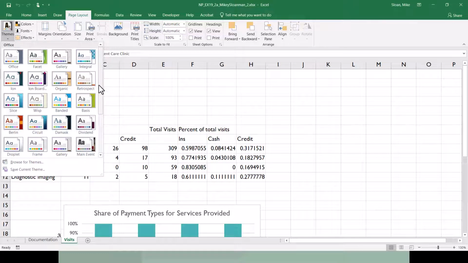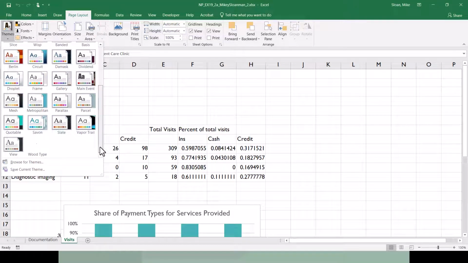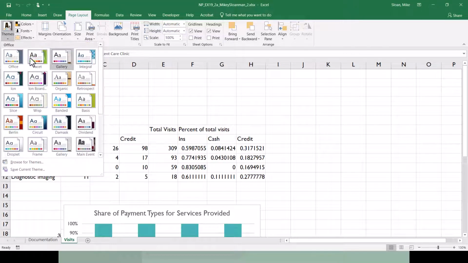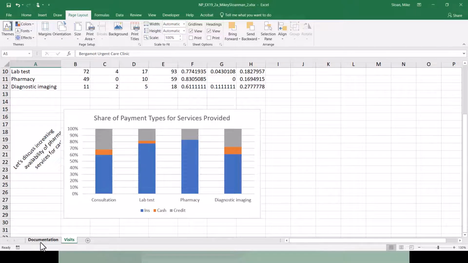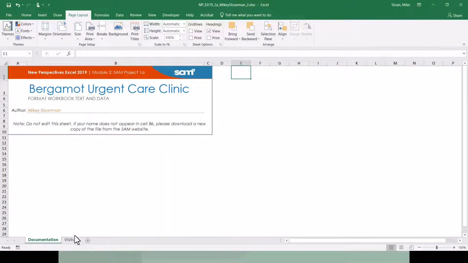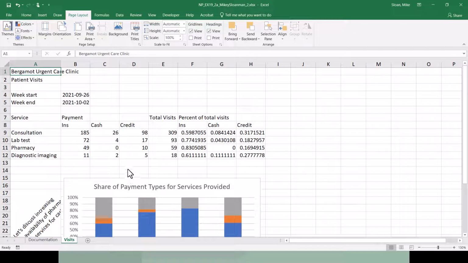Both Mac and PC, you should have the theme available there that you're asking for. And they want you to choose the Office theme. So when I did that, you could see that some of this stuff changed slightly. It's just an overall color and font style type of theme that workbooks have. Most people don't bother even ever looking into this, but it is a way to keep things consistent. It's a really nice way to do that.